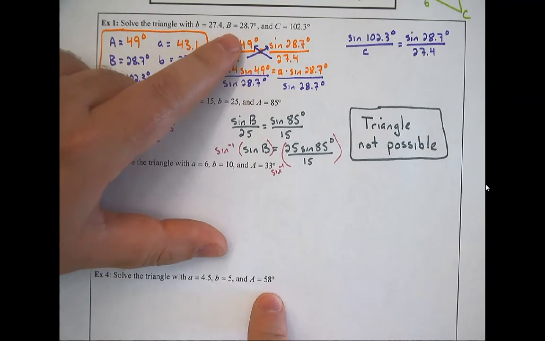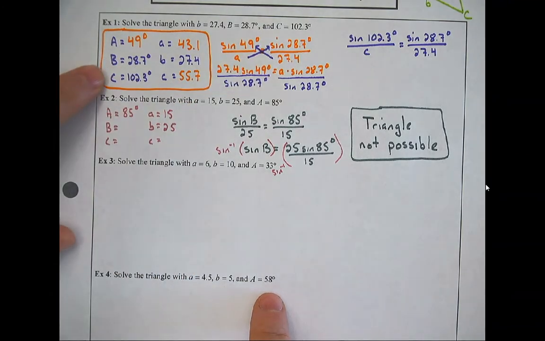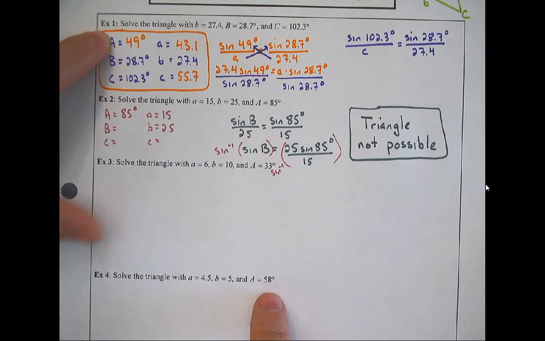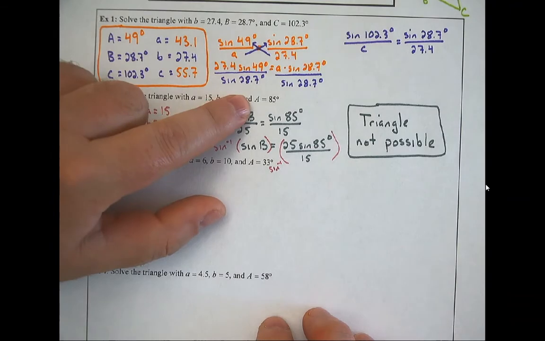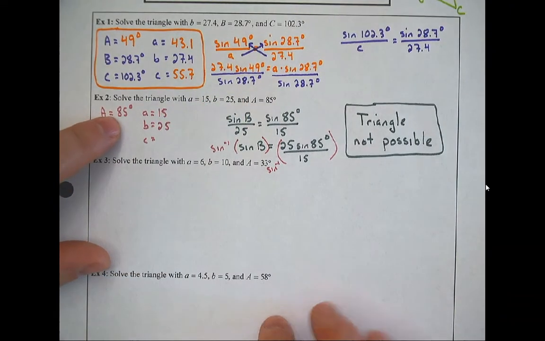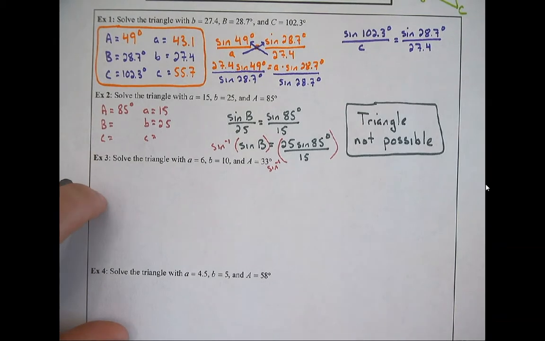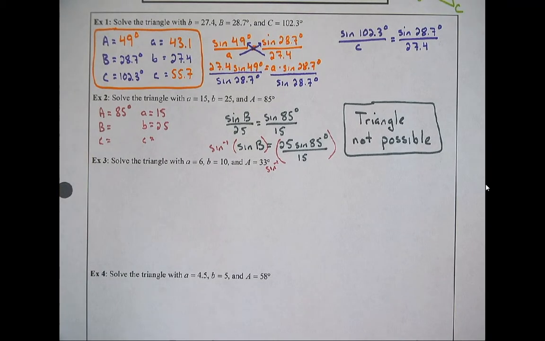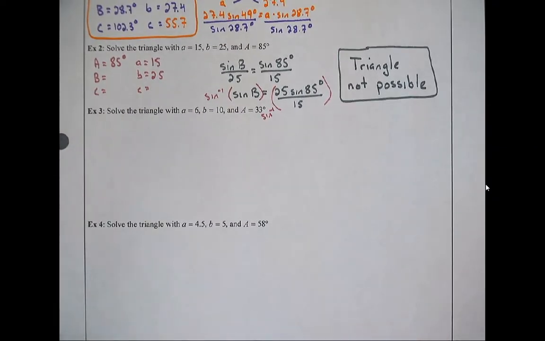So in this case, they gave us big B and they gave us big C. Very straightforward. There's only one other angle, and then you can set it up. You're always going to get a nice answer of a triangle. Now down here, when they gave us only one angle, one of the situations is you could get a triangle that's impossible. Then we're going to look at the situation where it's something called the ambiguous case. All right, so let me show you what I'm talking about.